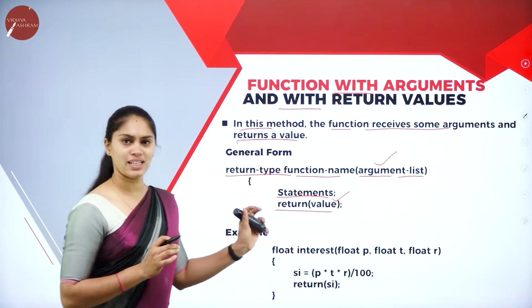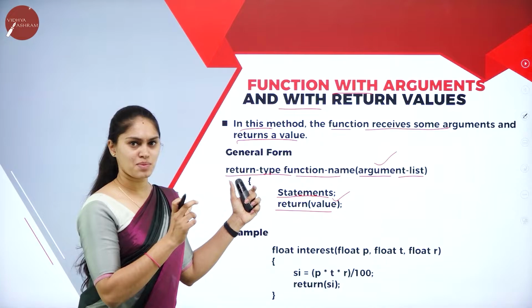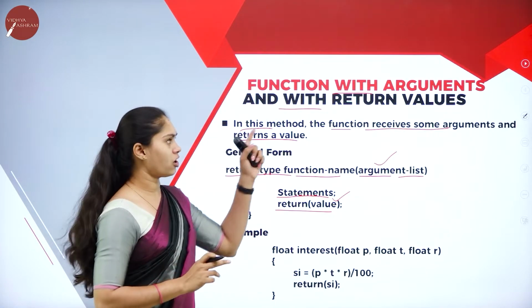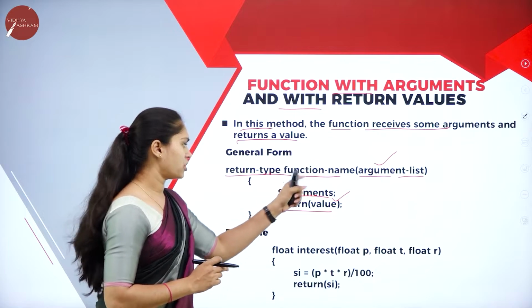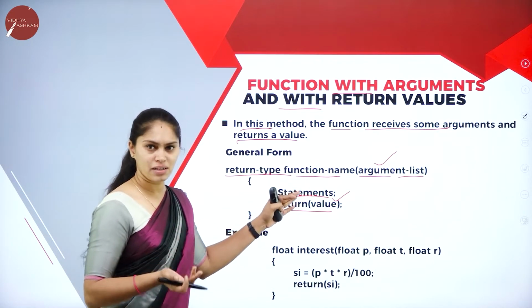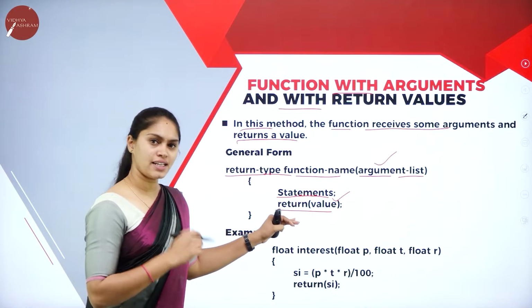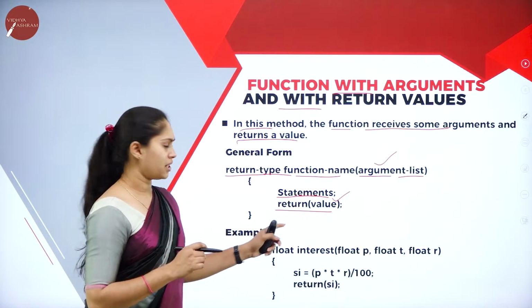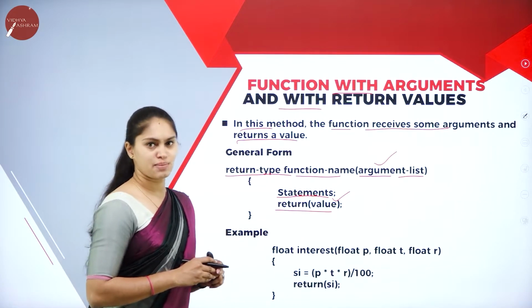So no need to worry about anything. Just remember the return type specifier and the argument list, and whether it contains any arguments or parameters. Before that, you have to specify the name of the function, and it may comprise any number of statements. Does it contain a return value or not? If not, no need to write this line. If it has some return value, then we have to specify it.